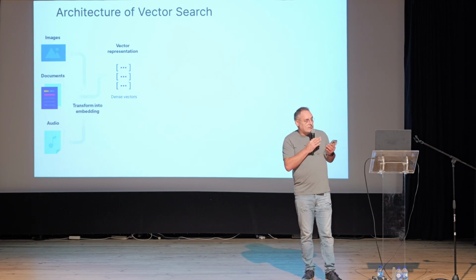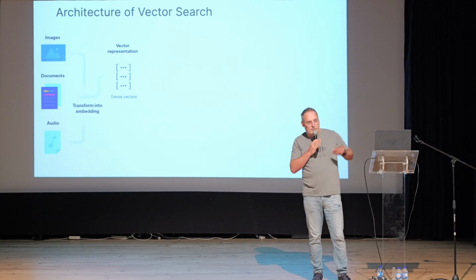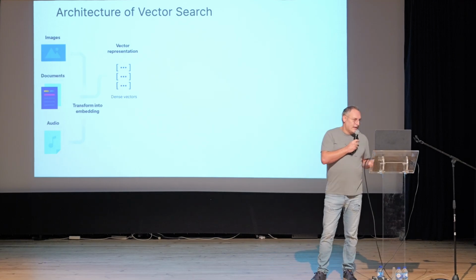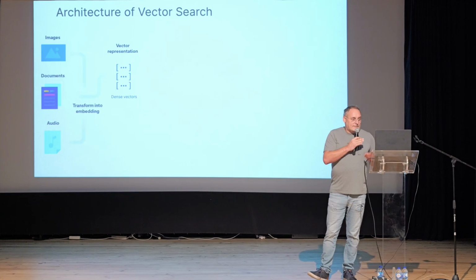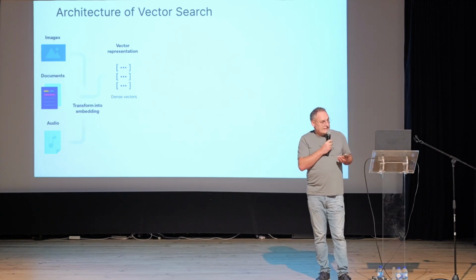Once you have the machine learning model you want to use, for example for text, Microsoft E5 is super nice, specifically if you want to use different languages. For French, it works very well. For Portuguese, I think as well. So once you have your model, you transform the content from whatever source it is to a vector representation of the data.